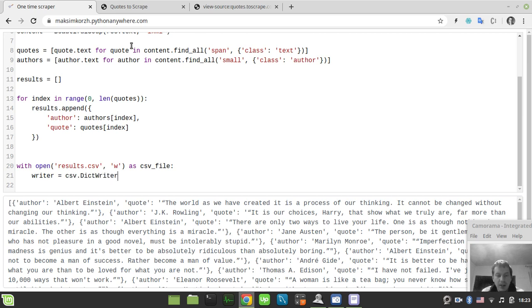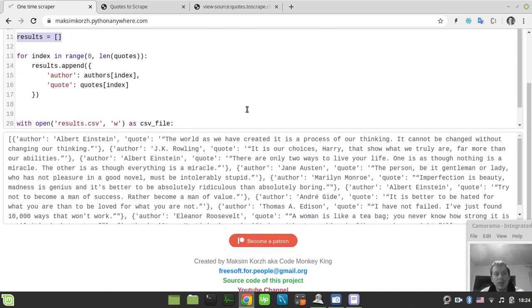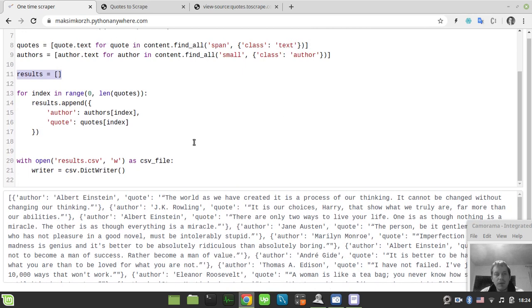csv.DictWriter, and DictWriter is a method that allows us to use this sort of data type, so the list of dictionaries, to be written to the CSV file. Dictionary writer takes two arguments. The very first one is the file stream itself, so we specify the csv_file, the first argument.